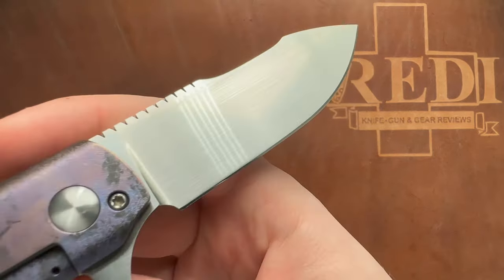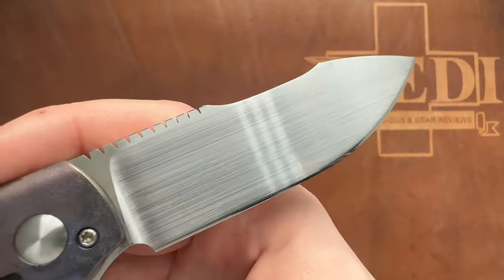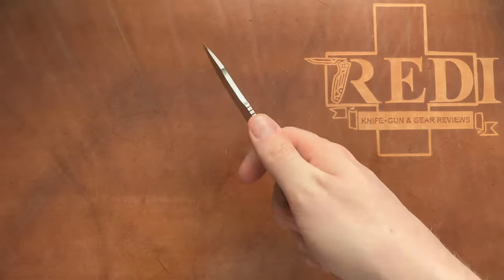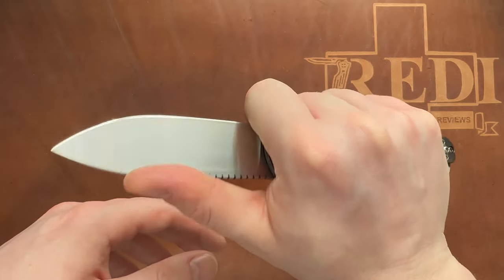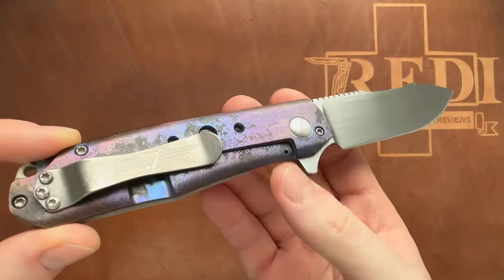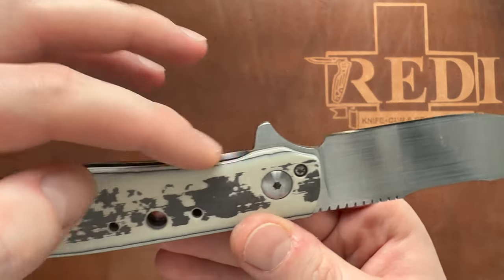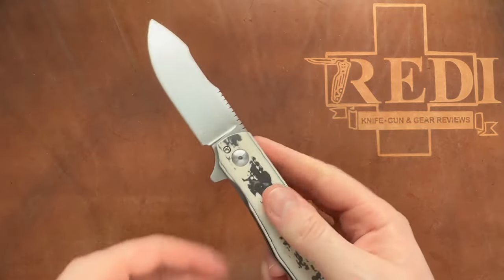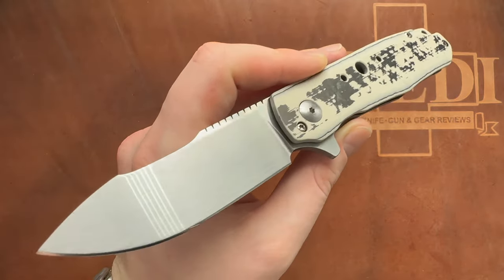His grinds are really impressive — here we have an almost full flat grind with a very nicely done hand-drop satin finish. Interesting blade shape, good plunge grind, good sharpening. You can even do a bit of a foregrip with my sized fingers, and I can also use the thumb in the front, so I think I'll have lots of fun carrying and using this Flare. Access on the liner is very nicely done with a good cutout, nice chamfer, and the detent is very well tuned for a flipper with washers as the pivot system.